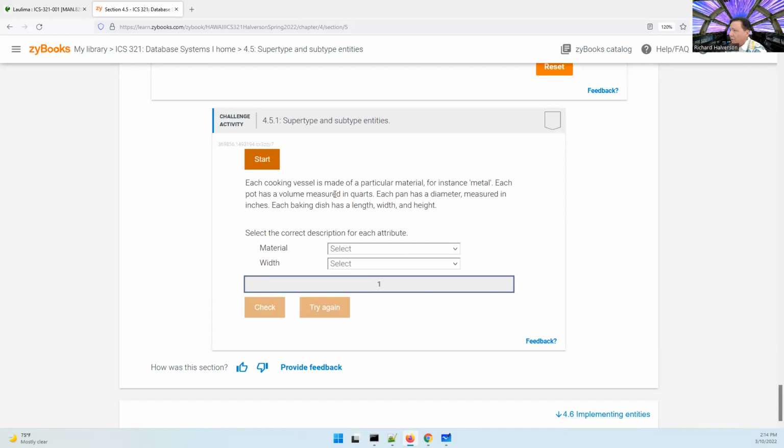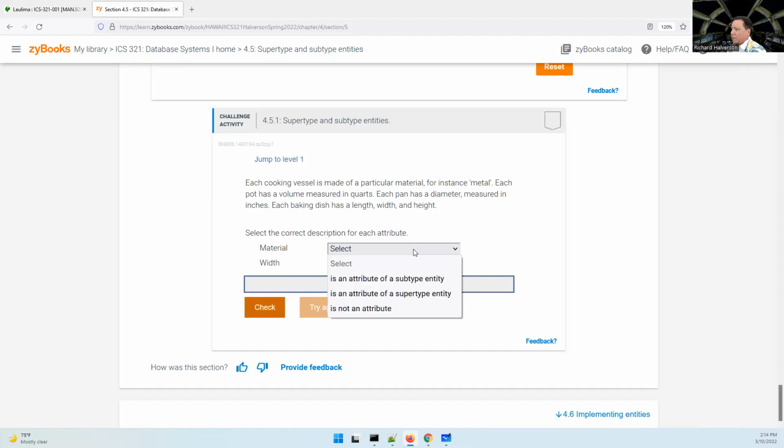Each pot has a volume measured in quarts. Each pan has a diameter measured in inches. Each baking dish has a length, width, and a height. Select the correct description of each attribute. You only get one chance with this one. I'm going to see whether material is an attribute of a subtype entity.